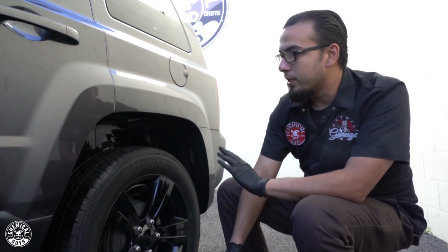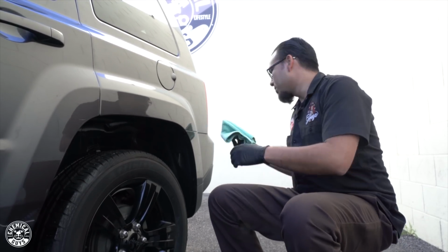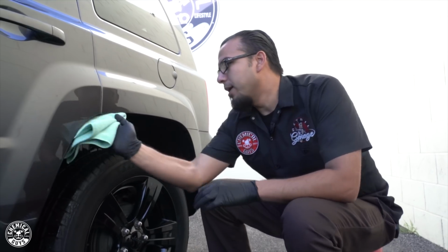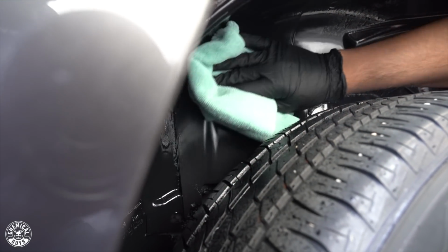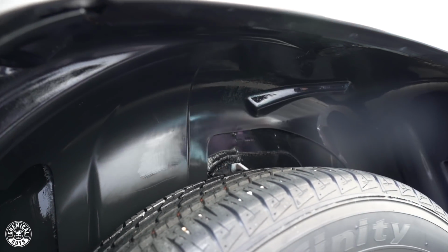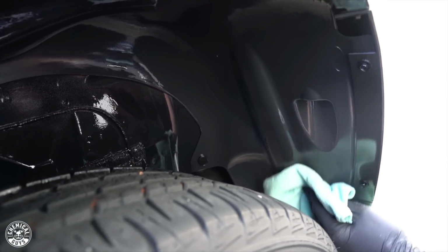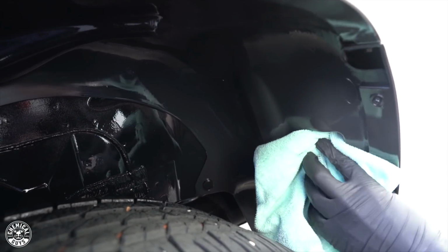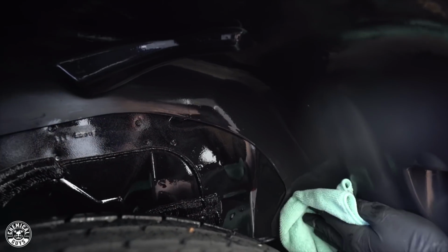And now if you don't want this really glossy effect, all you have to do is take a clean microfiber towel, such as one of our green Workhorse microfiber towels, and just wipe away any of the excess or any of the overspray. This will give it that dry to the touch finish. But again, this is going to protect your undercarriage components against things that could rust it or harm it, especially people who live in areas like the East Coast where it snows or rains a lot, and your cars are constantly subjected to those harsh elements.